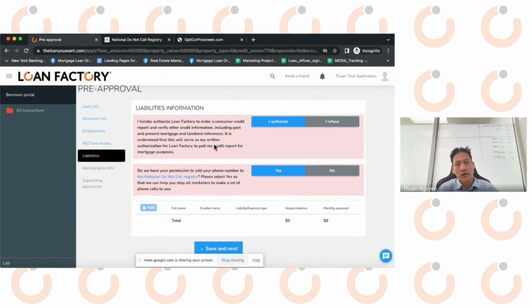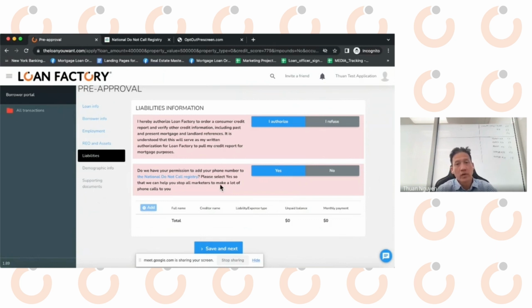Plus, you don't want your client to come back to you and complain and say, hey, John, what happened? As soon as I apply with you, so many people call me to ask me to apply. In many years, nobody called me. And as soon as I apply with you, people are calling me. Did you sell my information? Did you leak my information? I don't trust you anymore. You never want that to happen. You don't want your client to complain, right?